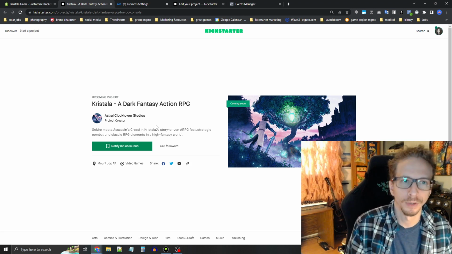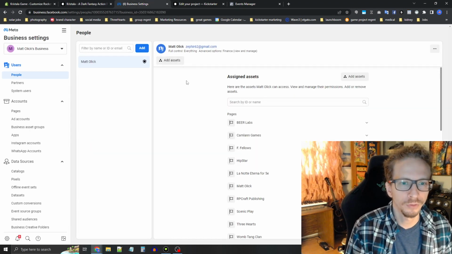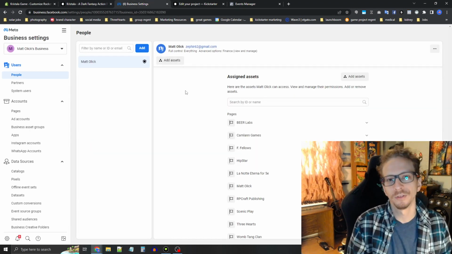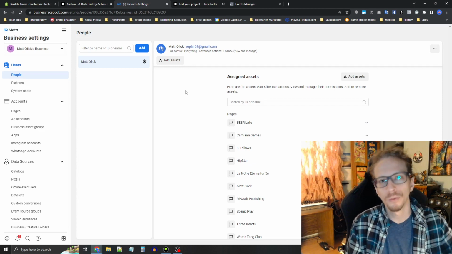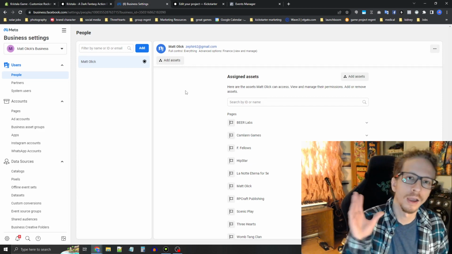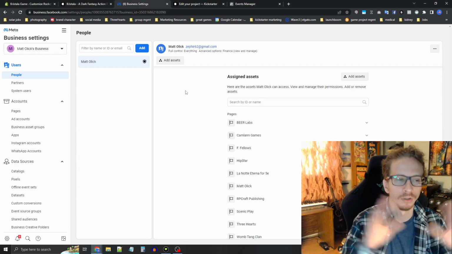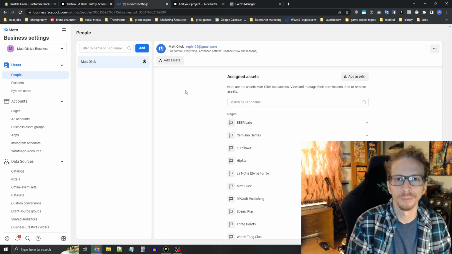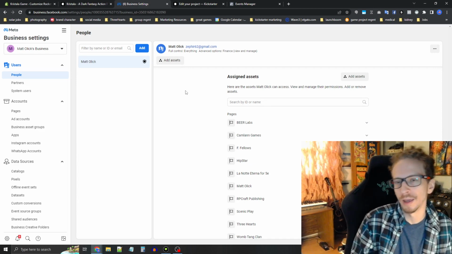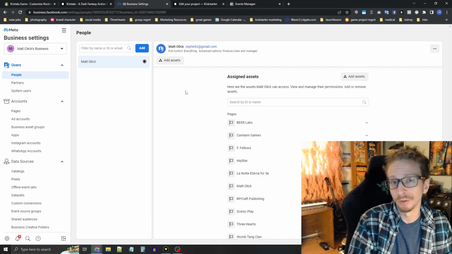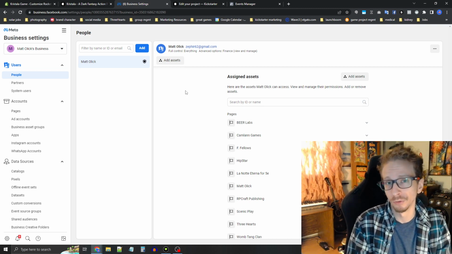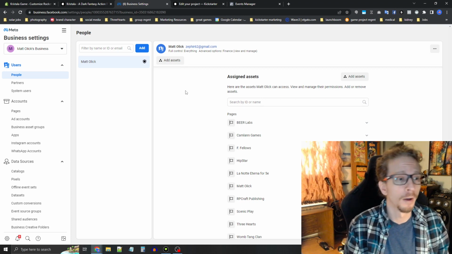create a Facebook pixel. So to do that, you got to go into business settings of Facebook. Now, if you don't have a business manager already, I highly recommend you create one so you can do all this and share it with other people, like your pixel, and have partners and all that stuff, and even transfer it in the future if you need to, say if somebody buys your company.